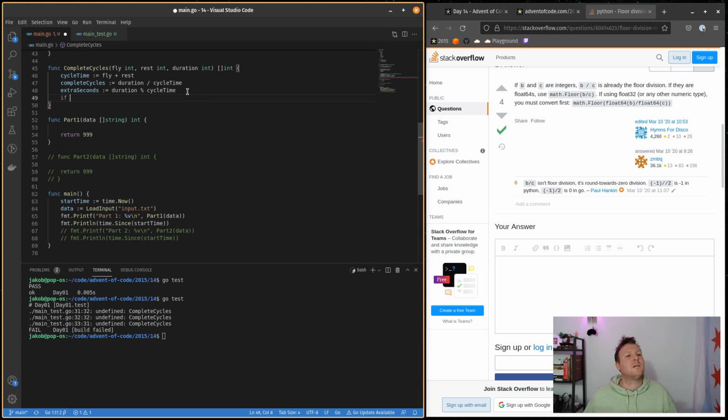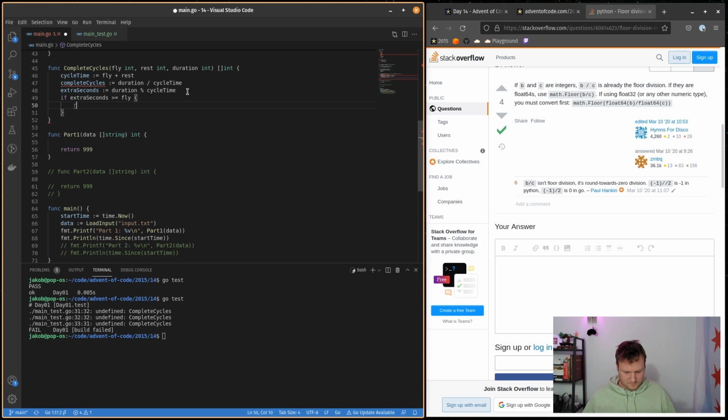And then we need to say if extra seconds is greater than or equal to fly, right? So complete cycles, remember that was the first number, and fly.